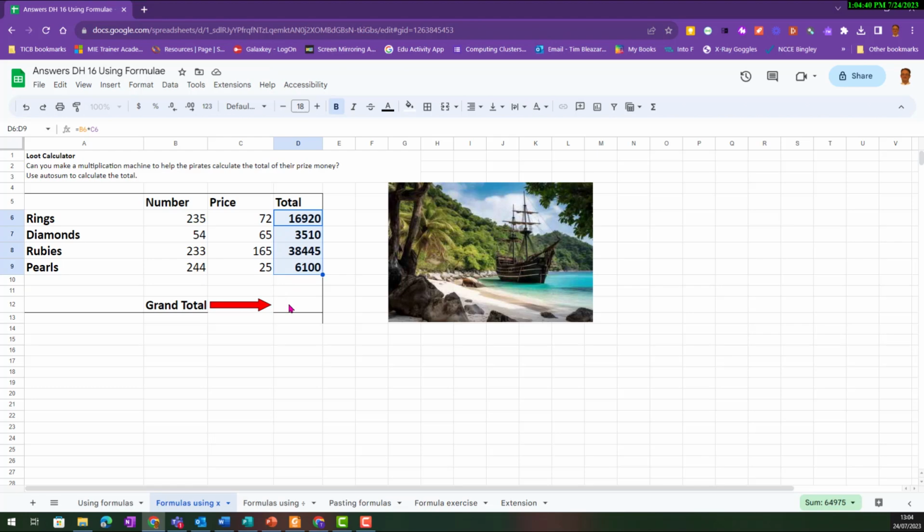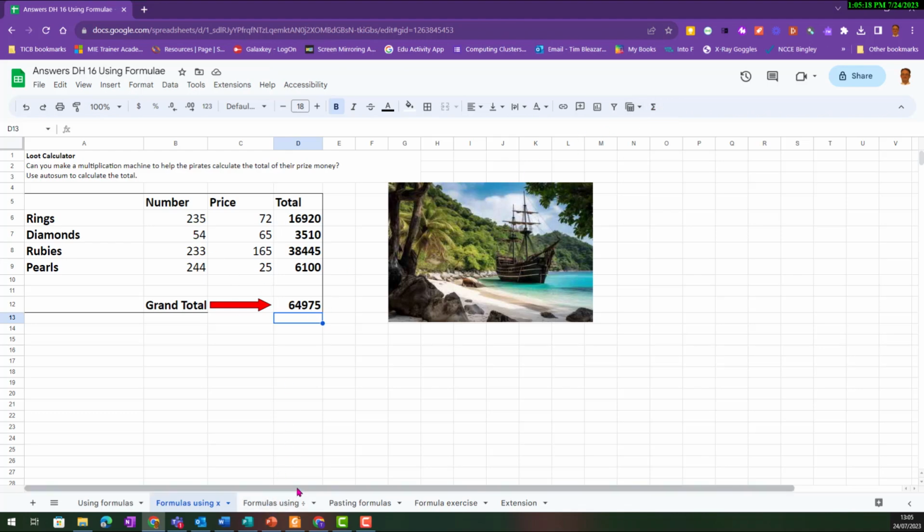So let's do the auto sum for the grand total. So I'm just going to click somewhere else to deselect them, click the top one, drag it down and let go before the cell where I want the answer to go. If you're in Excel, then you actually drag it onto this number, but in Google Sheets you stop one before, and then in Google Sheets I go to function and sum, and it puts my answer in there, press enter. So on Excel you just press the auto sum function button, and it automatically does auto sum.